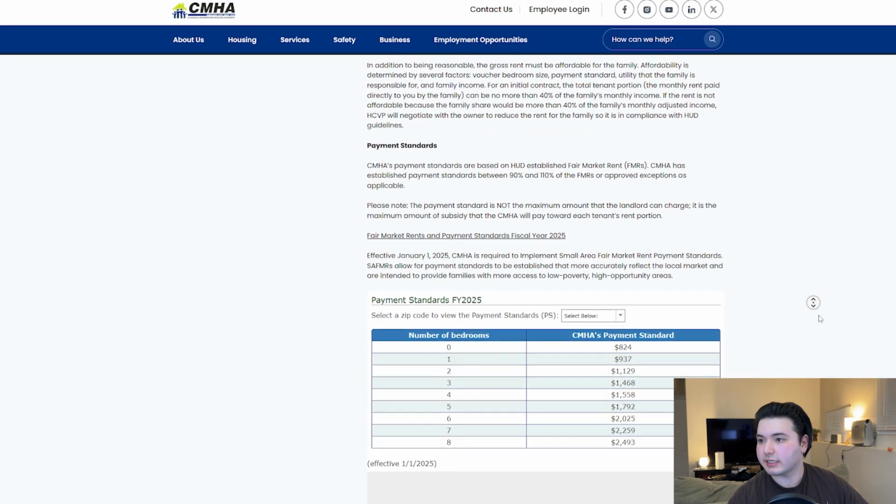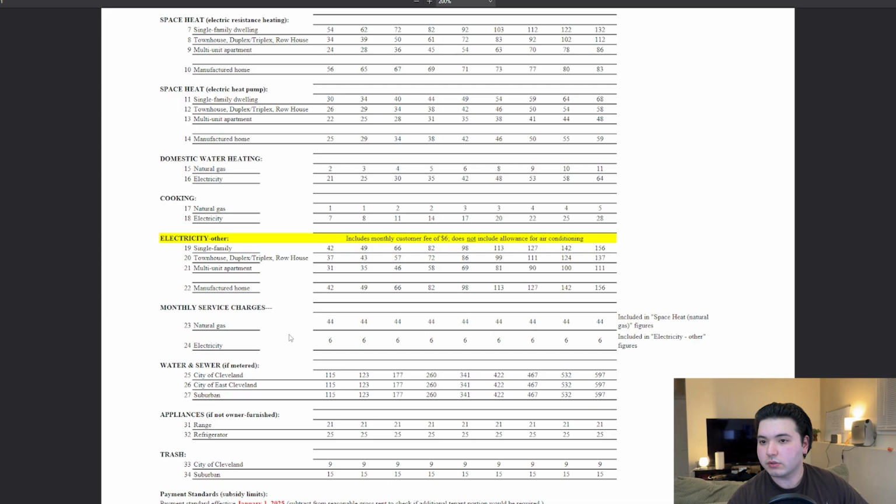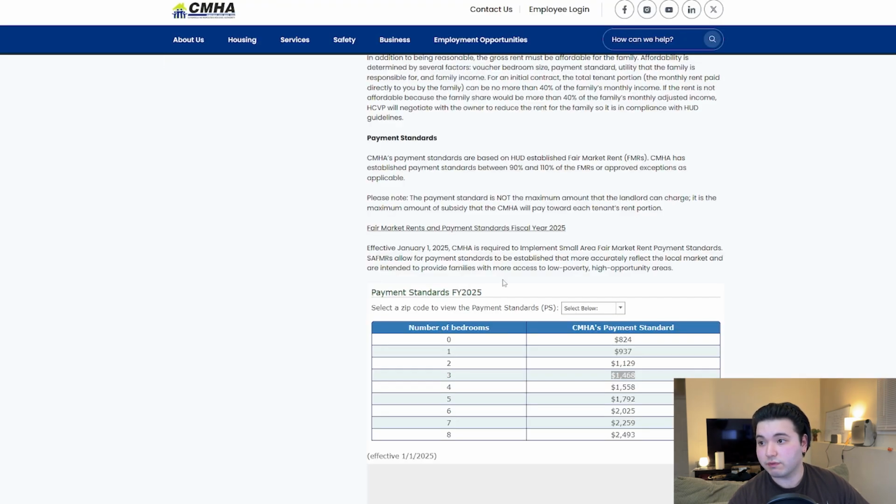This website might say a 3-bed gives $1,468, right? You can see, for example, if you don't pay the trash and you put it on the tenant, $9 will be subtracted, because they're assuming, once again, this $1,450 or $1,468 figure on this website is if you're paying the utilities, right?